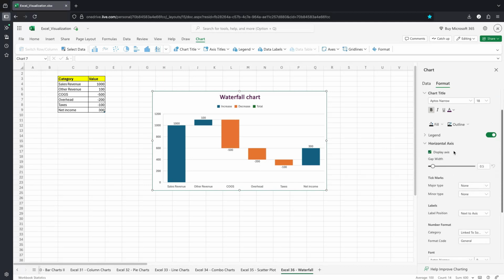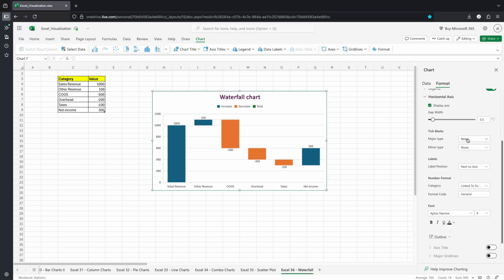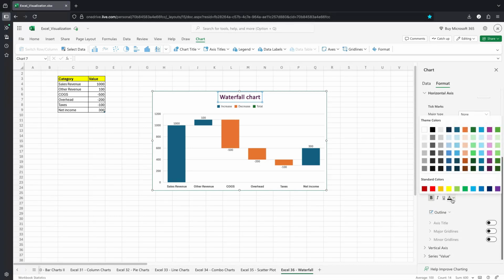Now if you see this, we have other options as well. We can do some changes in the horizontal axis. You see measure type none, minor type none, the gap width is mentioned here, label position next to axis. So let's see, there is no other option here, but yeah, we can make it bold. So when we do this bold, these values on the x-axis change, and we can in fact change the color as well.